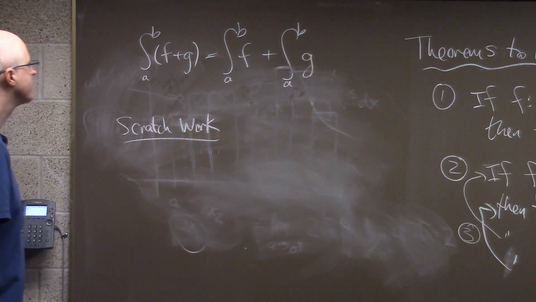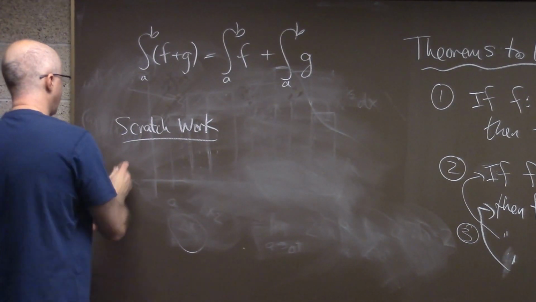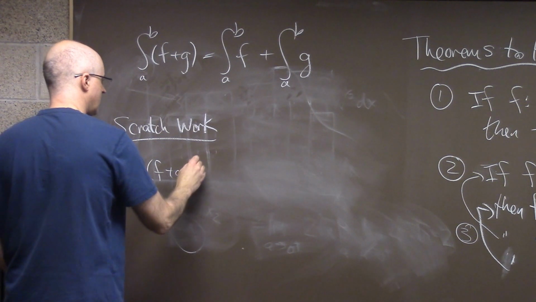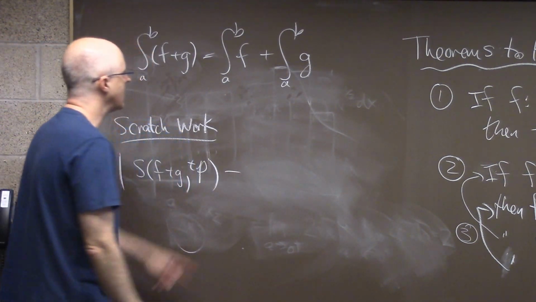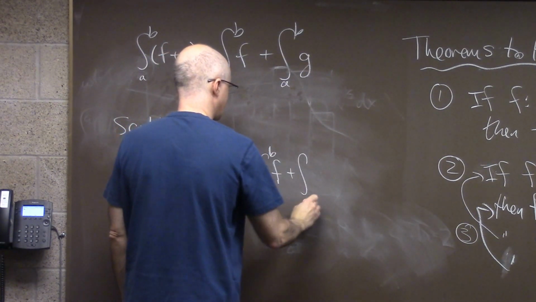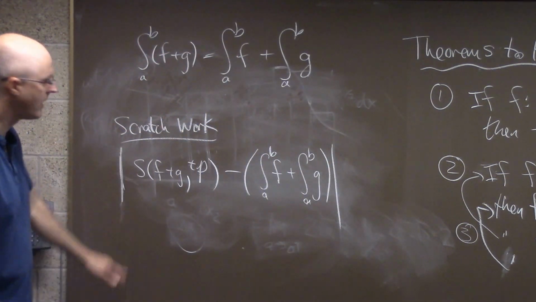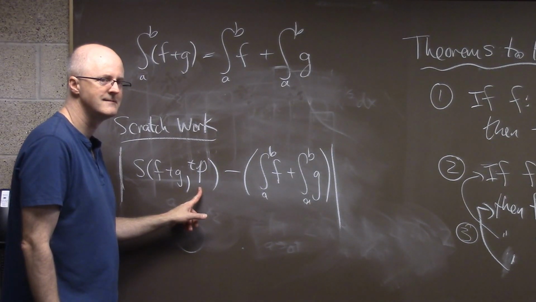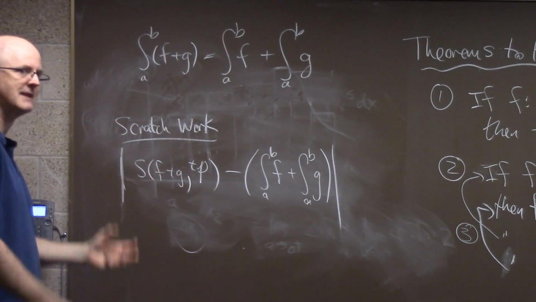Let's think about the scratch work here. Not a complete proof. You need to think about Riemann sums for f plus g. Can such a Riemann sum be made as close as you like to this? That's really the issue. You want to make this quantity smaller than any given epsilon by taking the norm of the tag partition sufficiently small. Somehow you've got to use the Riemann integrability of f and g. Does anything pop out to you as far as how to use that?